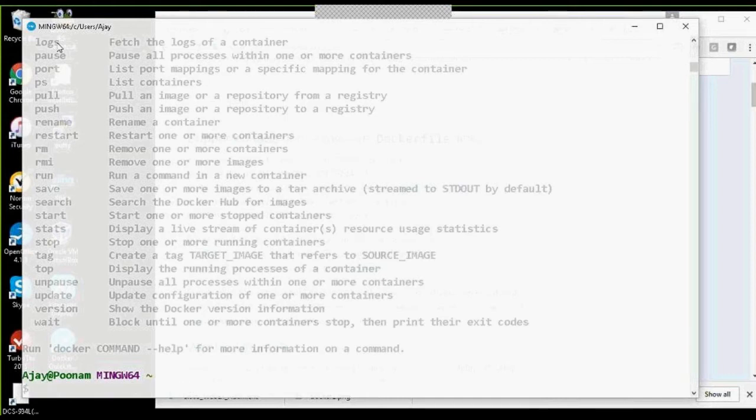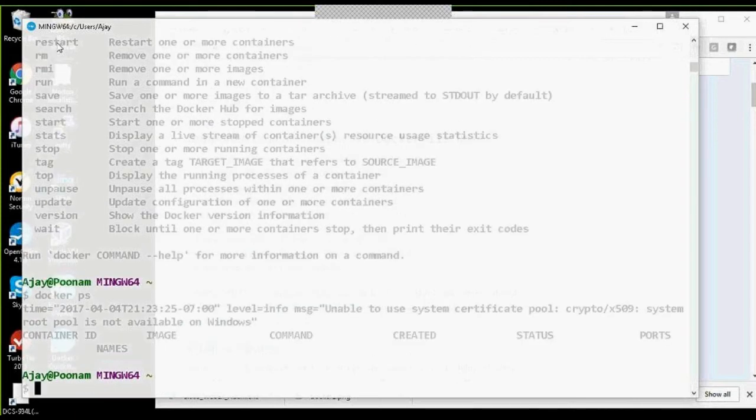I would do Docker PS, and if it showed me something there, how do I kill that? I would use a Docker kill with that name or that ID. Okay, that's what I meant by the Docker kill in that case. Between the Docker kill and Docker shutdown, is it the same thing?